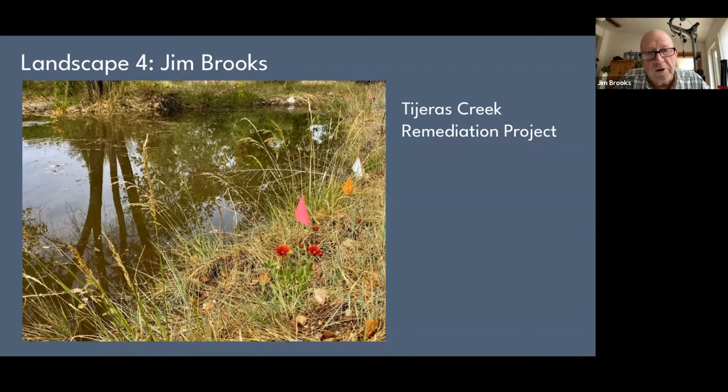And while this is a larger project scope than, say, a residential backyard, the concepts are 100% scalable to yards. The smallest version of this I ever did was about 150 square feet, the backyard of a little townhouse in the Northeast Heights of Albuquerque. So you don't have to get big old heavy equipment out there. You can do all of this just as you saw in Hunter's and Judith's and Tessa's photographs. These things are so scalable.